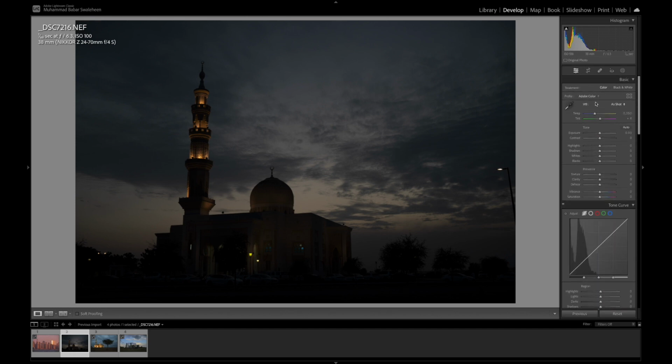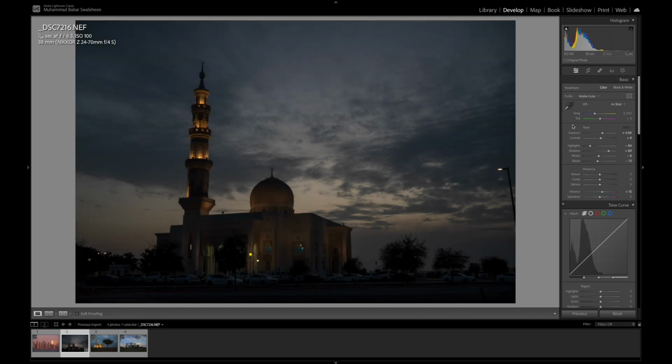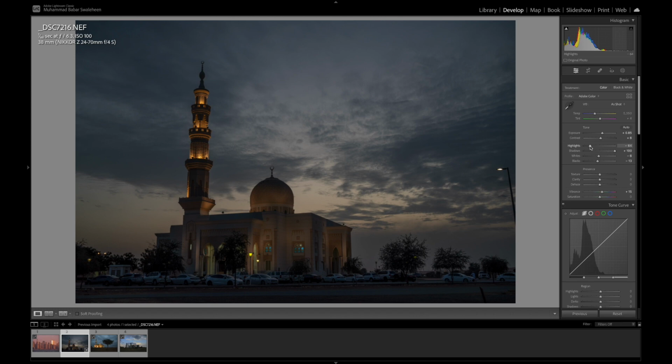I press Auto and you can see it first. I just lift up the shadows, reduce the highlights, and add a bit more vibrance, so the image is now presentable and I can see what's going on in the image.